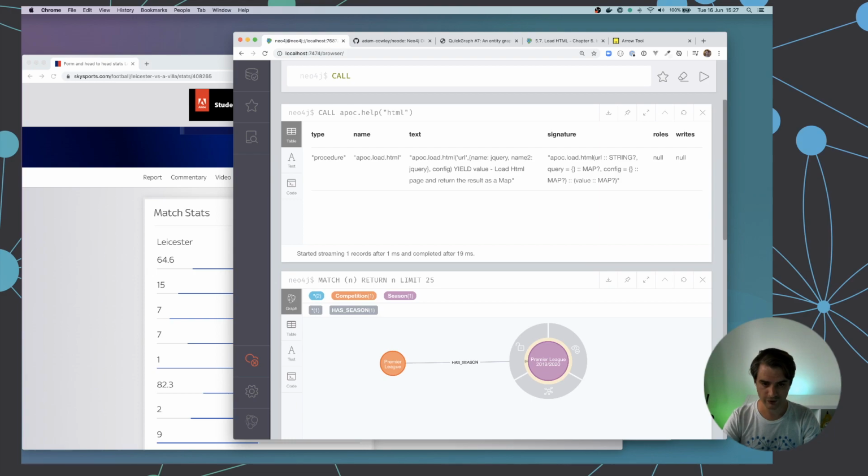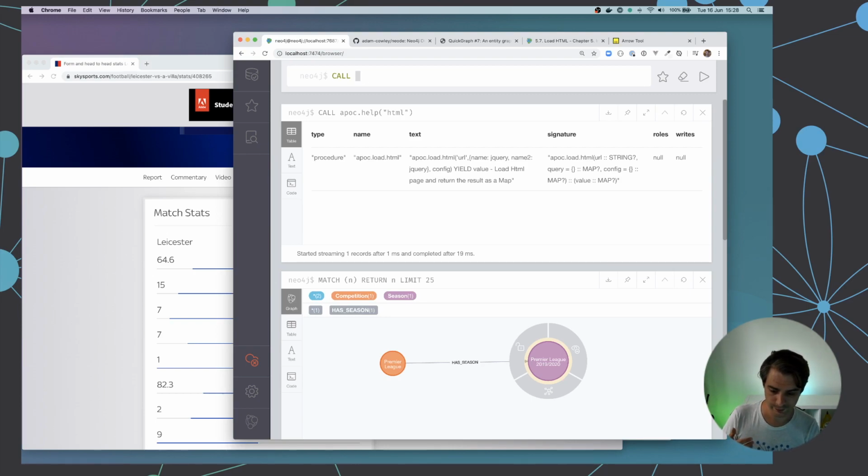When we're loading in fixtures or results, the fixtures will be something that happens maybe once a month, just to get any postponed fixtures or anything that's been rearranged. But the actual results will be something that we do weekly.